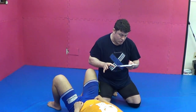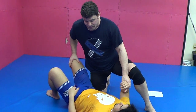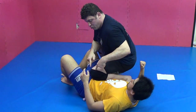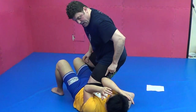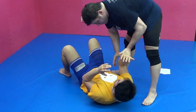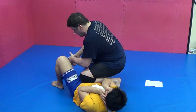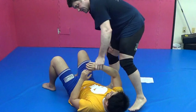Now, next are all these entries into triangle choke position and armbars. To understand that, we have to look at reverse knee ride — I should have included it in the other video. This is a low reverse knee ride; I use this in transitions from scrambles. Maybe I have his leg, I break his knee sideways, I go to a knee bar. This is low reverse knee ride. This is mid reverse knee ride — I'm mid in his chest and I'm above this arm. This is high reverse knee ride — I'm above this arm, or if he's defending like in jujitsu, I can put my knee into that arm. So low reverse knee ride comes to the legs going into mount, attacking the legs in a scramble. Mid reverse knee ride — I'm above that arm. High reverse knee ride.